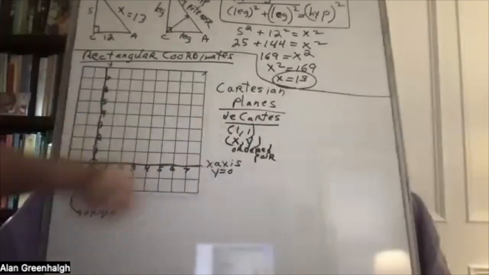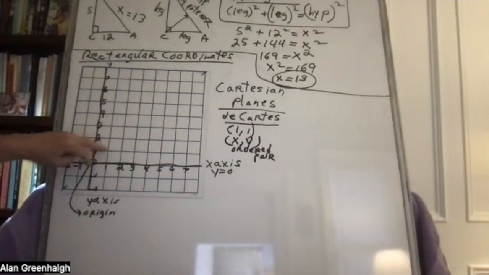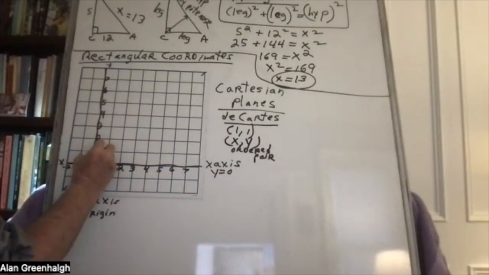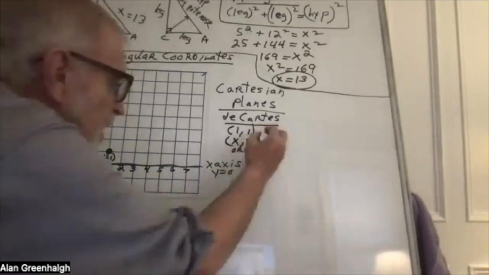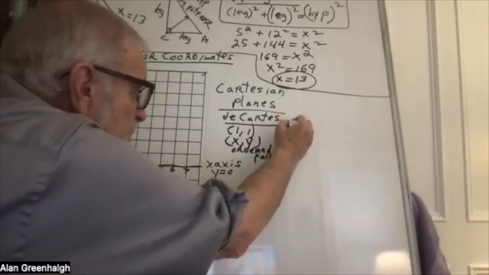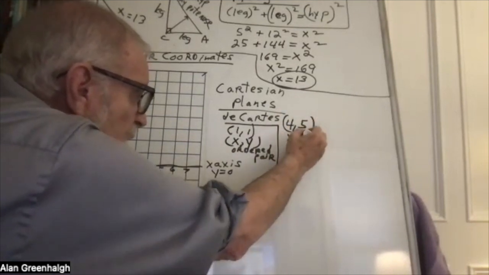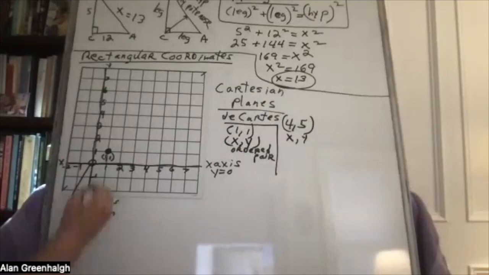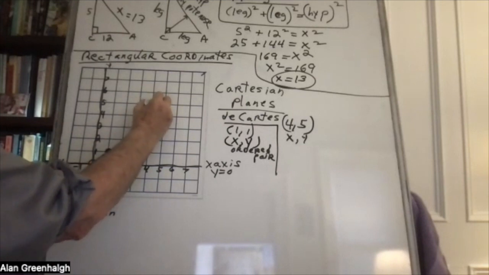Let's graph that point. That point will be where X is equal to 1, Y is equal to 1. Here it is right over here. This is the point where X is 1 and Y is 1. And let's take the point (4, 5). Again, X is equal to 4, Y is equal to 5. Let's graph what that looks like. It's out here, and then up there is the point (4, 5).